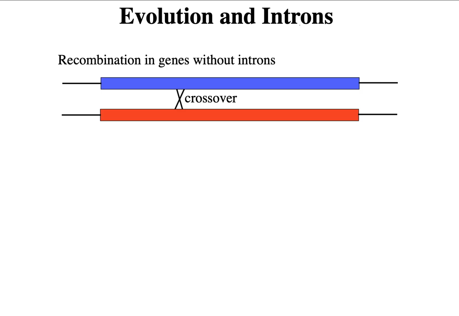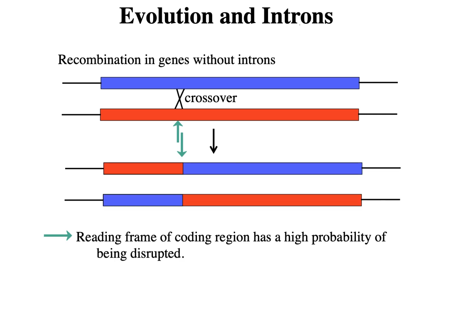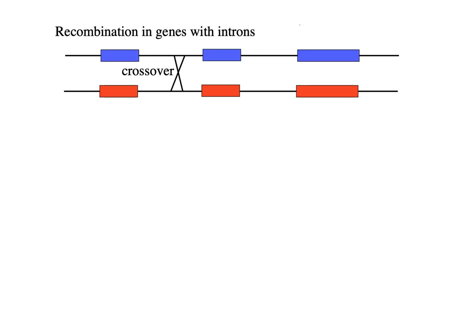The inclusion of introns in mRNA genes and other genes has been quite successful, and that's because it increases the rate of leading to new combinations of genes and parts of proteins. So recombination in genes without introns is a little bit dangerous, because if you get a crossover and you shift over by 1 or 2 nucleotides, then it destroys the reading frame and might destroy the function of that protein.